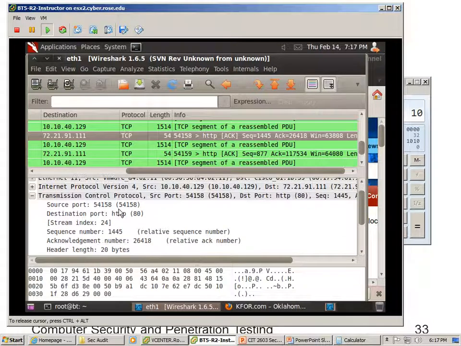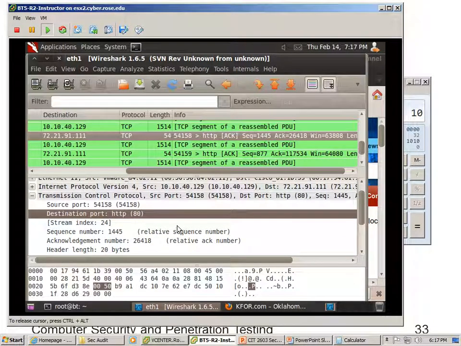Now we can see our ports. We have a source and destination, so it came from one port and went to a different port. I sent a request on port 80, so it got to the server on port 80. But I don't know if you realize, the web servers out there in the world don't reply on port 80. They only receive on port 80. They reply back at a port greater than some number, 49,000 or something. So that's why the source is at a higher number.